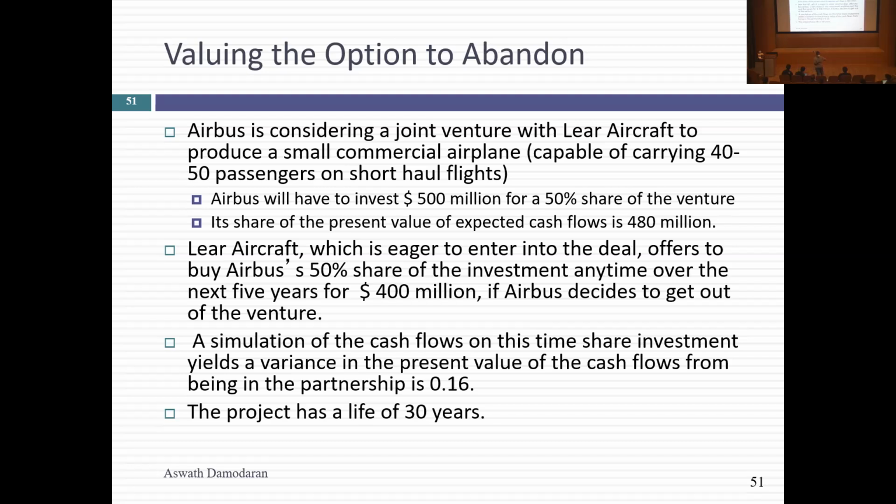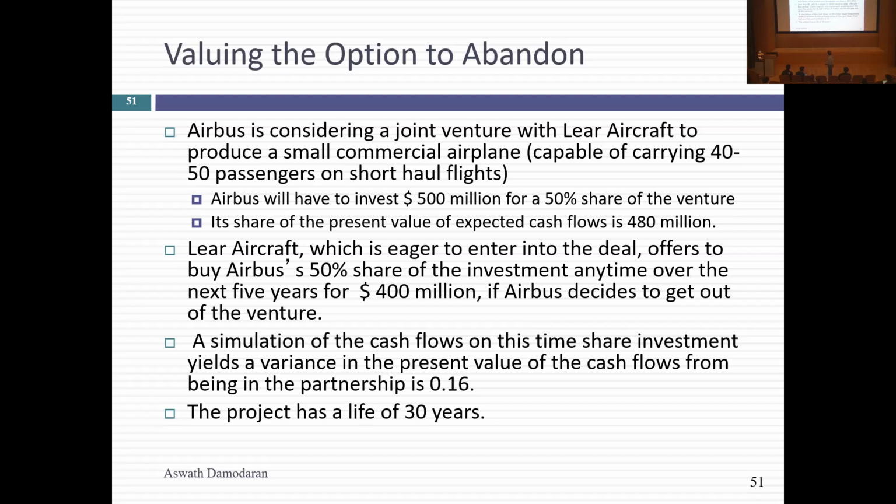So you come back and say, not interested, but I really, really want you as a joint venture partner. So I offer you a deal. I say, look, if you become my joint venture partner, it's a 30-year project, you can walk away from this project anytime over the next 5 years, and I will pay you $400 million. You're saying that's less than the $500 million I invested. It's true. But what have I done? I've floored your losses, right? You can't lose more than $100 million. I've given you the option to abandon this project and take $400 million. I've given you a put option.